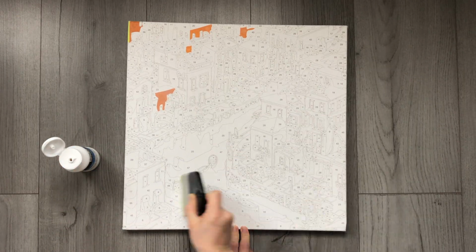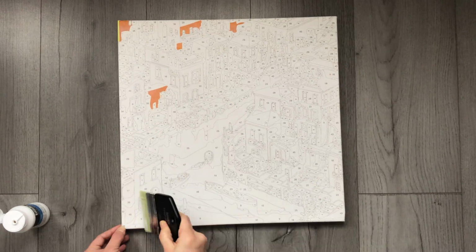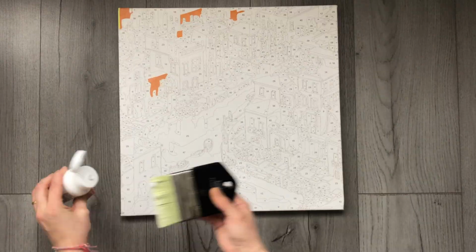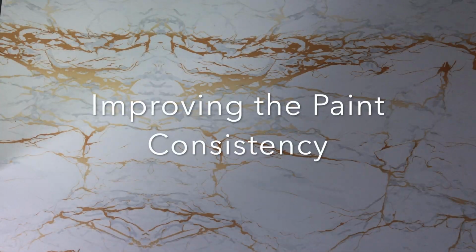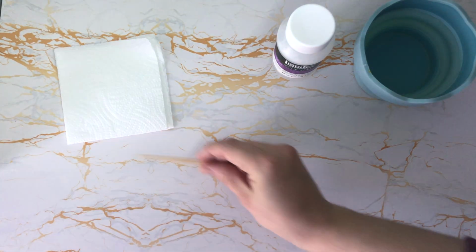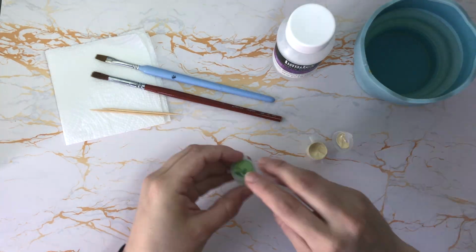I had planned on varnishing these finished paintings anyways, so I had already bought myself a large paddle brush to help apply the varnish more evenly. Luckily, this brush was also very handy for applying the gesso, but I've also seen people using squeegees to spread the gesso. Lastly, I noticed when doing the tests on covering the numbers on the canvas that the white fluid acrylic paint was easier to paint with than the regular white acrylic paint.